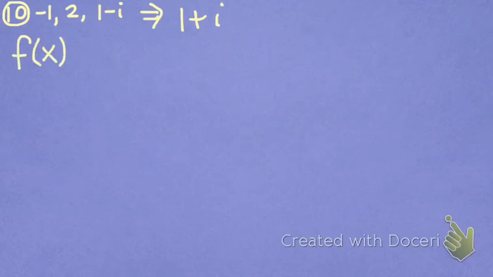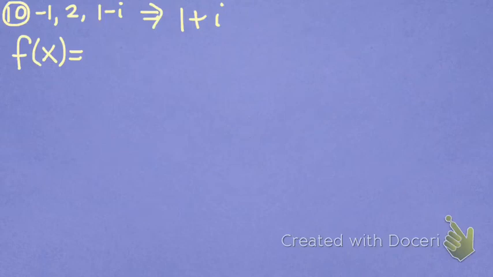On number 10, again, they give us a set of zeros to use to write the standard form polynomial. But this one, they might be tricking you a little bit because they only give you one complex number. But remember, if a complex number is a 0, then we know we kind of get one for free. So that's 1 plus i as well. So really, where they only gave us 3 factors, we really got 4 here. So our minimum degree is going to be a quartic, or 4th degree, function.